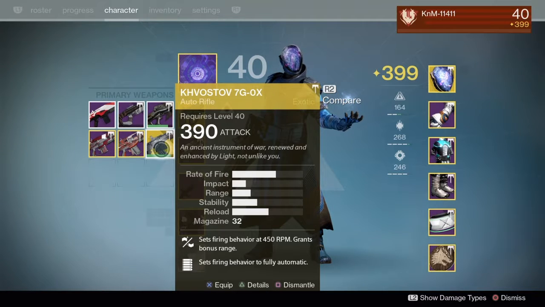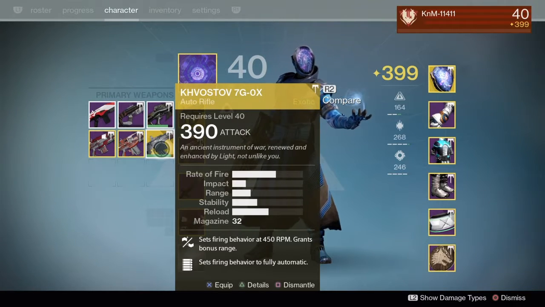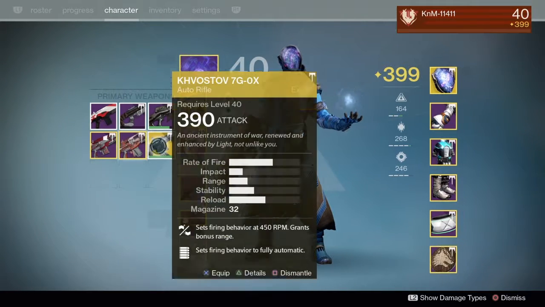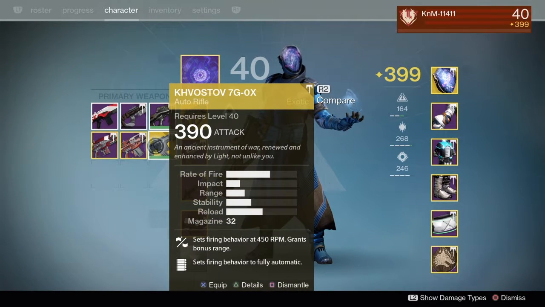Also, this is another exotic rifle. This is actually like an Easter egg exotic rifle. This gun is beautiful. It fires like a laser beam. You can even change the speed at which the rounds come out. I believe you can make it into a pulse rifle or a scout rifle, and it does increase damage that way as well once you are lowering the rounds per minute.